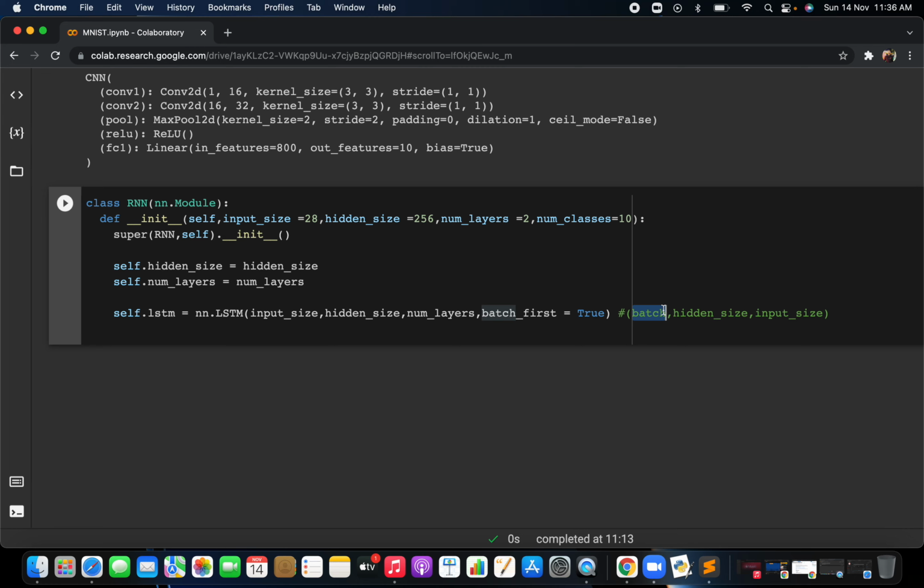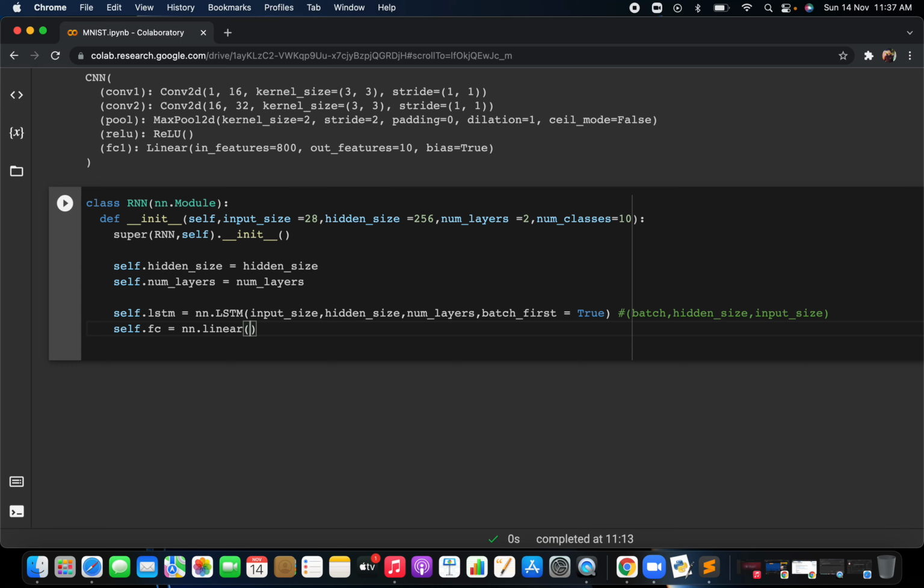And after that, you have to create one fully connected layer. I'm creating one LSTM layer, that has two layers. Then you create the fully connected layer, as we already saw. So you write linear, and then you have to pass the hidden size into the sequence length. What do I mean by hidden size into sequence length? You have to pass these things, and what will be the output for that?